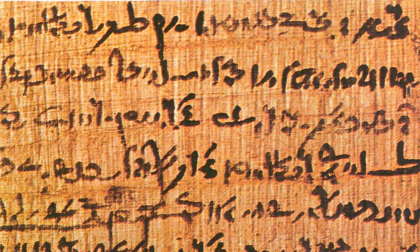The more specific term byblos, which finds its way into English in such words as bibliography, bibliophile, and bible, refers to the inner bark of the papyrus plant. Papyrus is also the etymon of the word 'paper,' a similar substance. In the Egyptian language, papyrus was called wadj, chufi, or djet.